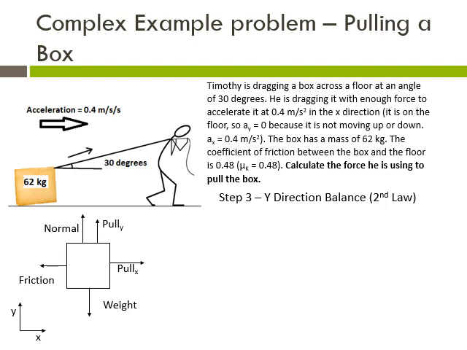Okay, so we're still chugging along. In that last slide, we got an equation that involved force normal. It involved pull, cosine. It was our x direction equation. We call it a balance because it's showing how the forces are in balance. That's actually an engineering term I kind of borrowed. It's not necessarily a physics term. So now let's do the y direction balance. Let's look at those forces in the y direction.